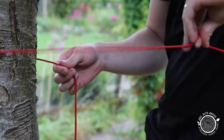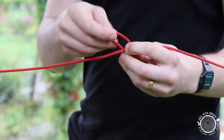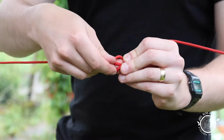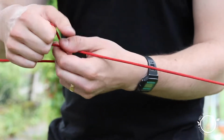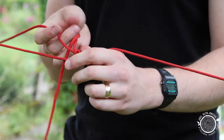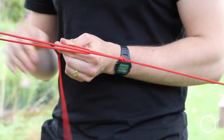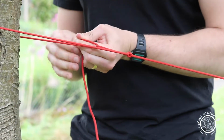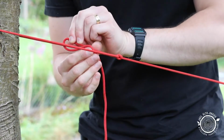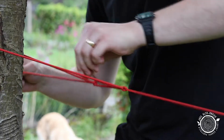Now we're going to tie a trucker's hitch. Make a loop in the standing end, lay it back down on the line, and pull through towards the tree. Take the working end, pull it through that loop. Now you're going to pull back and cinch it down towards the tree. Once it's nice and tight, you can even pass it through the loop again. And that will make sure it's even tighter.